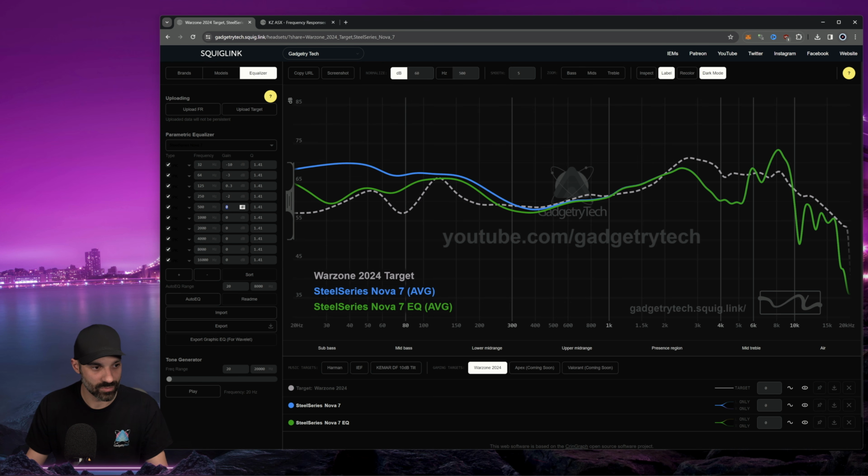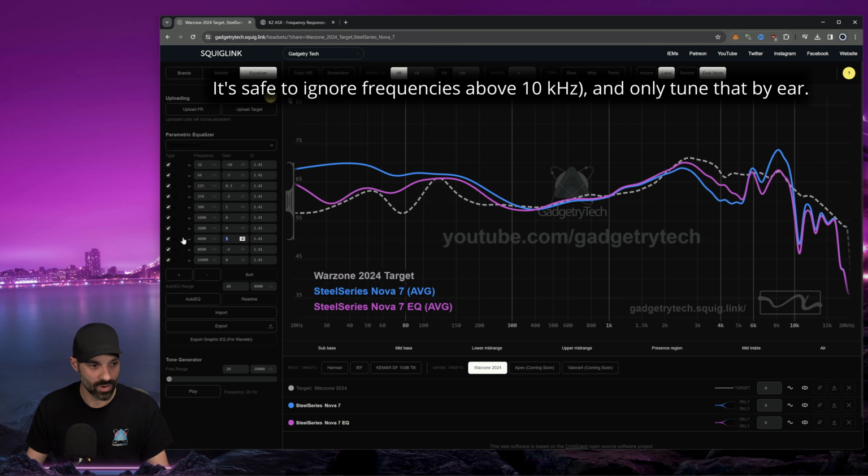We're going to do, let's go to +1 in the mid-range. And again, this green line, let's just switch to, I guess the green was a good color. We'll go to pink because I think it'll contrast more. And then 1K, that's pretty much on the money. 2K is on the money. So this is close. You're talking a fraction of a decibel. But I do notice there's a gap here in the 3000 hertz area and 4. So what I'm going to do is add 5 decibels to 4. Now this makes the 8 kilohertz too high. So I'm going to go to 8 kilohertz and do -6. So this is where you start playing with it, but look at the result of what we're getting here.